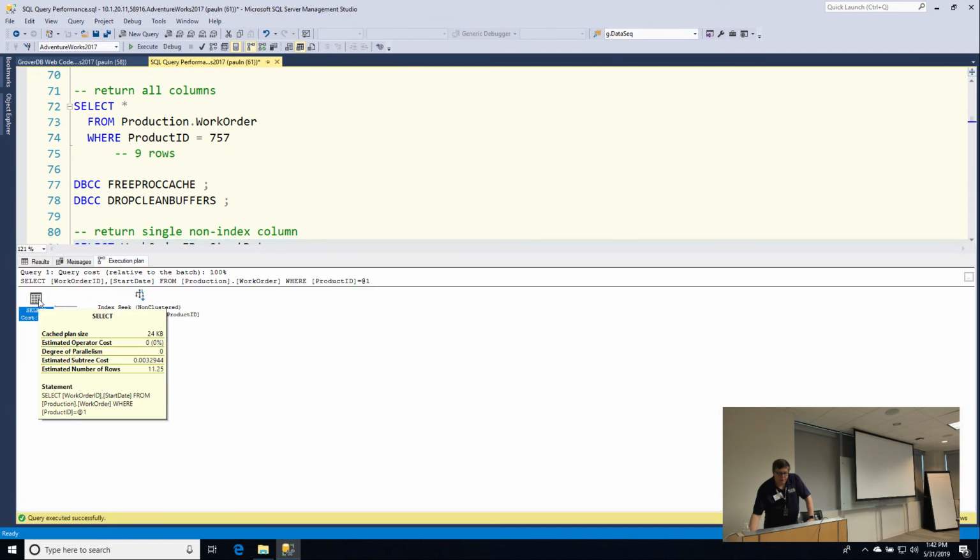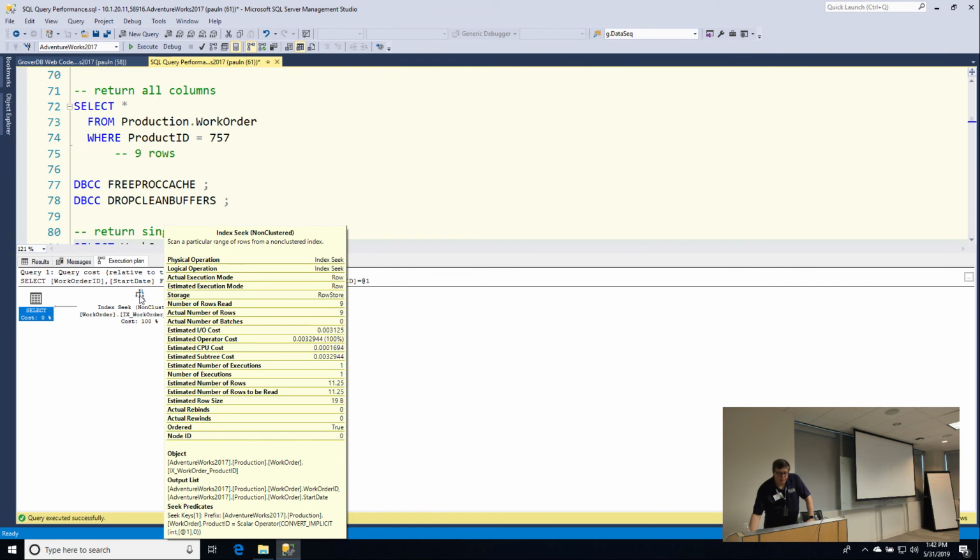Oh, I should have come over here and looked at the overall cost, but now you can see it's just one index seek. So it's really fast. It really depends. For speed, you're looking at how many data pages we had to load and process, or even if they're in memory, how many data pages we had to hit for this query to be executed. With the bookmark lookup, you potentially could have gone from hitting thousands of pages down to hitting 2 or 3 pages. This is the biggest performance gain you're going to get from indexing and working with your queries.